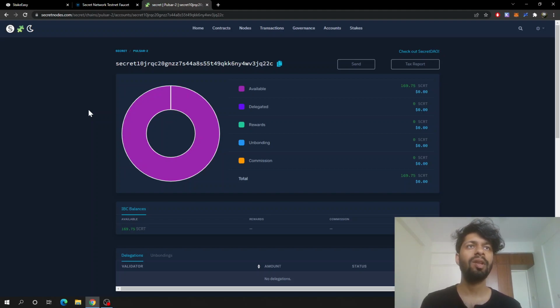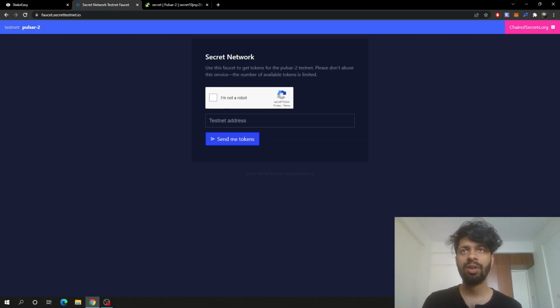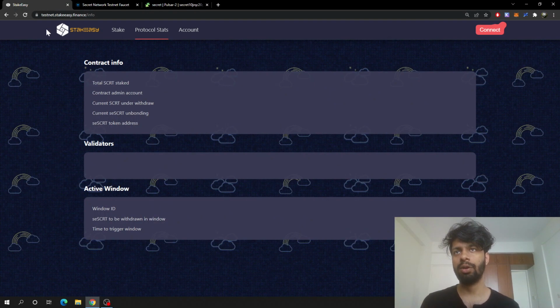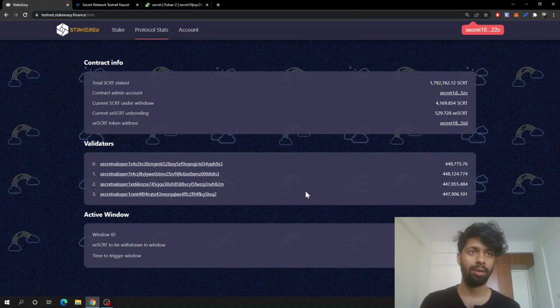If not, that means no transaction has been done from your account since you created it, and it will give you some 404 error. If it shows you 404, that the page is not found, that means your account is not valid yet. It needs to have some secret in it initially. So send some secret through here, refresh it a few times, and if there's some data shown, that means you can be sure that this address will work for your testnet. If not, then it won't.